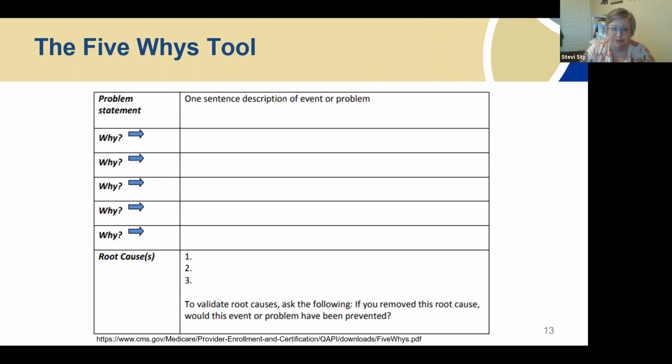So we have a little example for you today where I want to just talk about how it can be a way to solve everyday problems. So for example, you are leaving your garage and your car gets a flat tire on your way to work. So to start our 5 whys, we'd say, why did I get a flat tire? You want to go to the area of the problem.